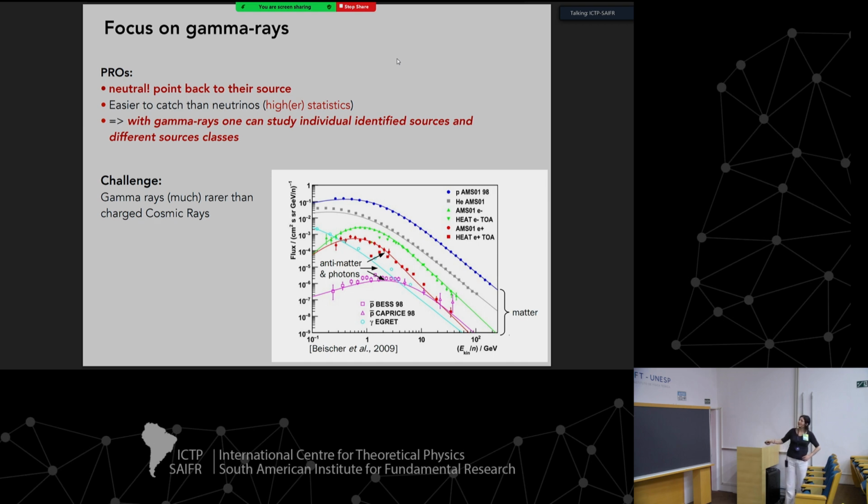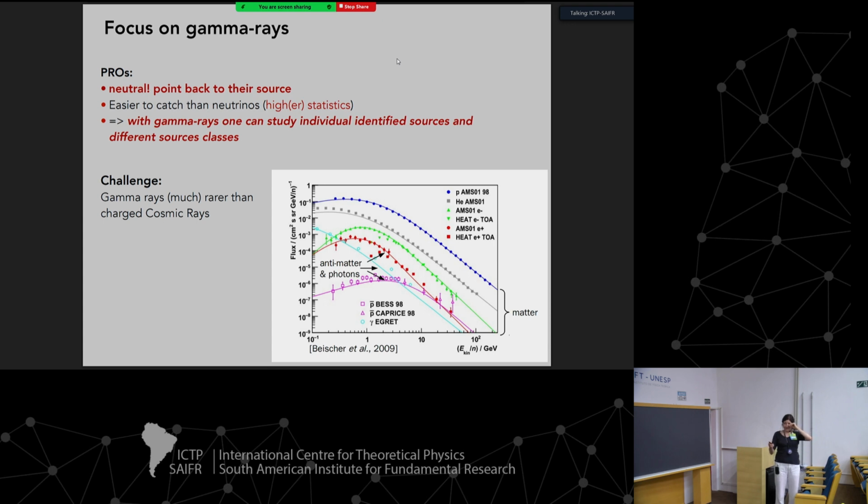For example, this is again Fermi energies up to 100 GeV, but if these are protons, charged protons, then you have helium, you have electrons, then you have anti-electrons, positrons, and only here are gamma rays. So you see, as Franz was saying, sort of 4 orders of magnitude, you have to beat all this cosmic ray background in order to measure gamma rays, which is a challenge.